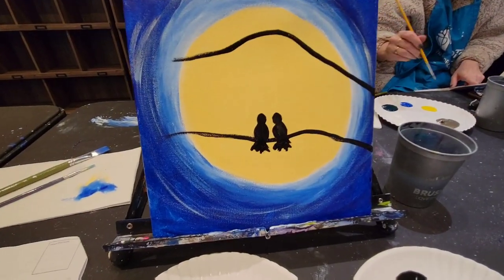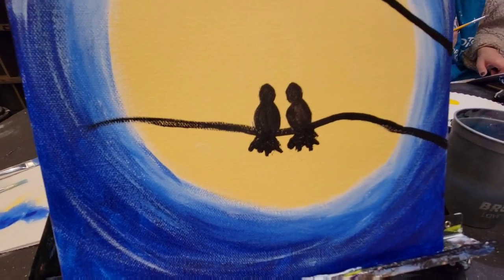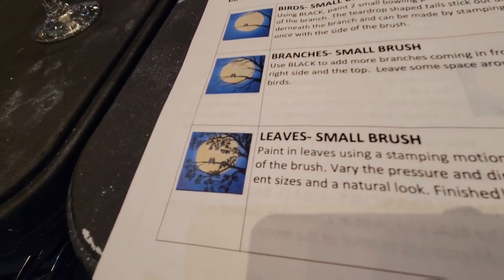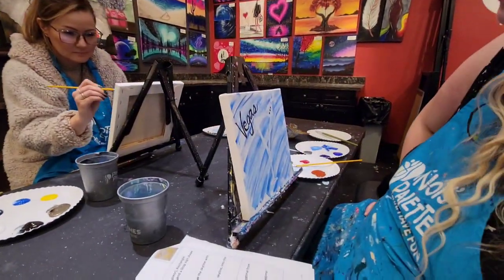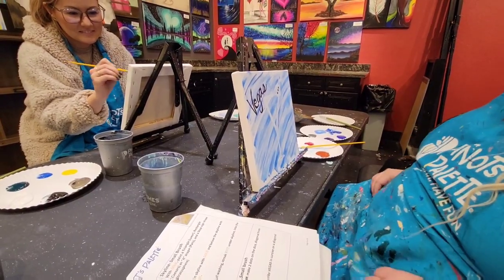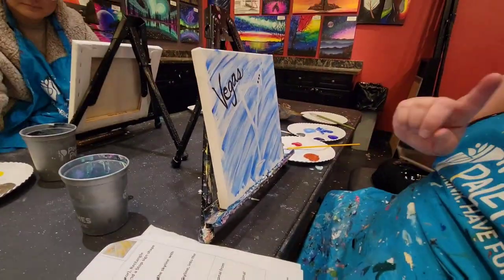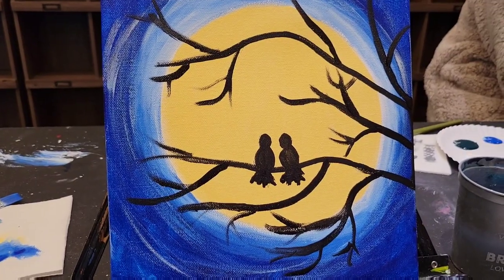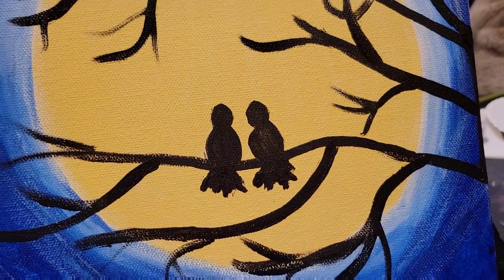All right, the birds have arrived on my tree. I had to stop at the stamping because our tails were getting longer and longer. Now I've got to paint branches and make it look like this. That's good — thank you very much. And what does yours look like? It's hard to do though, with all the little details. And you did the three on the die — isn't three your favorite number? That was a good suggestion. All right, this is my update. From afar, it actually looks pretty good. They always look way better from afar.